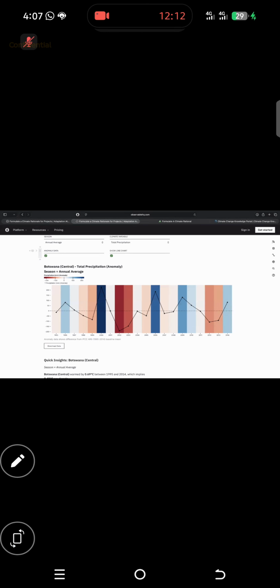So if you click, it will show you years where rainfall was high and years where rainfall was below average, right? So if you look here, it will show you, let's say, 2002 to 2003. We had a deficit of 105 millimeters of rain, right? Then what does that tell you, right? In terms of the agricultural sector, right?